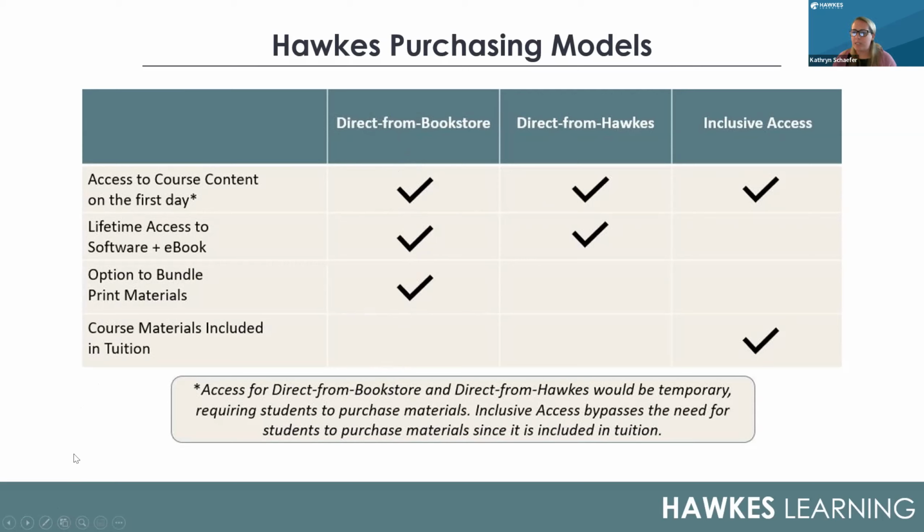One thing in here I do want to mention with our economics materials is pricing. I know that this is a big focus right now. So just so you know, our principles of microeconomics and our principles of macroeconomics are the same price, but they are a net price to the bookstore of $43. So again, keep in mind that if you use the traditional bookstore method, the bookstore can put a markup on that, most likely will put a markup, and that markup varies depending on the store. But for the software with the ebook, it's a net price of $43.